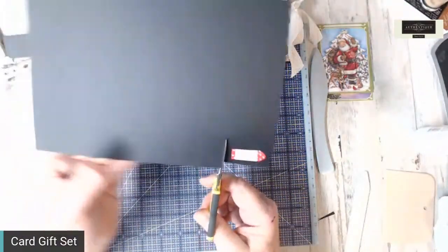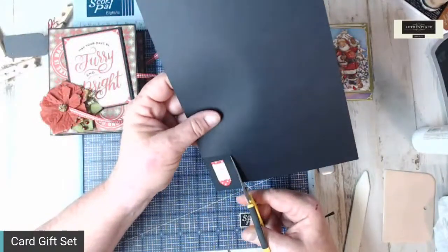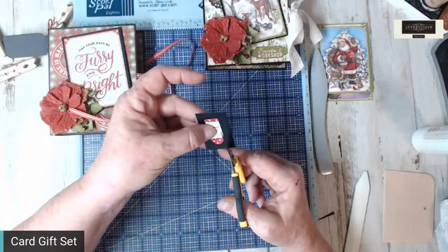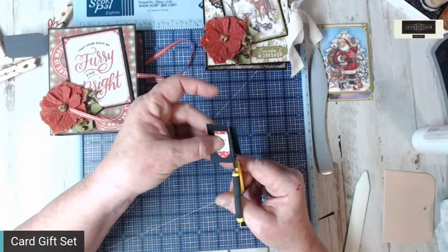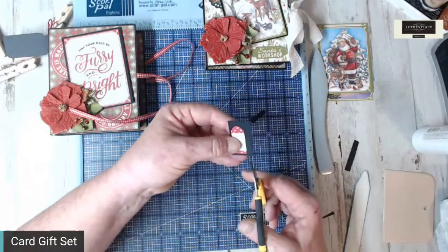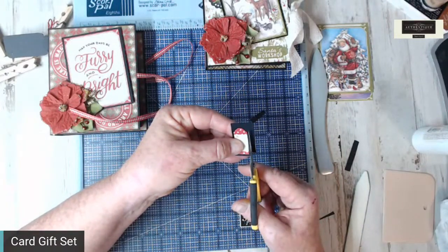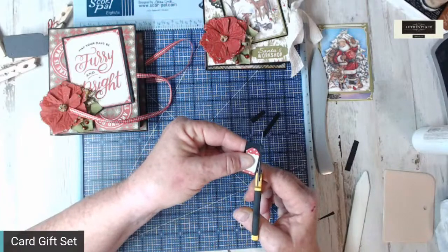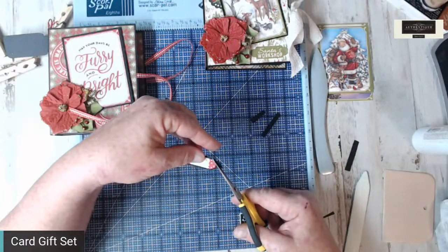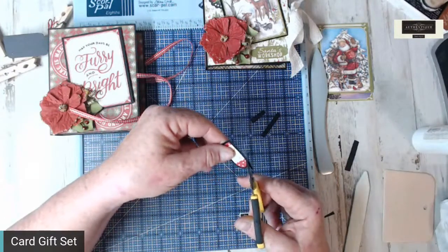Hi, Kat. How are you? So I'm just going to cut around. Remember, fussy cutting does not have to be perfect.